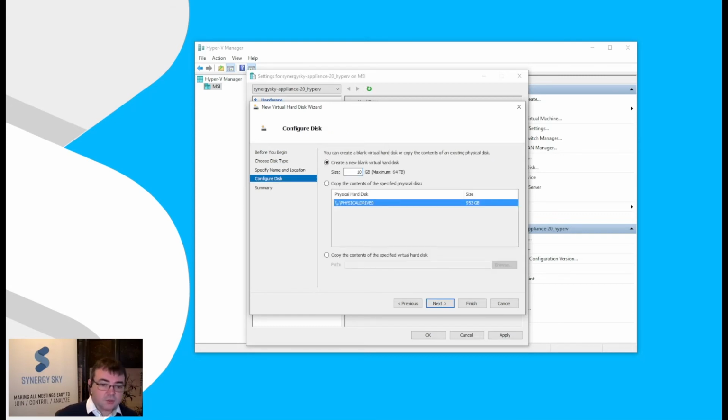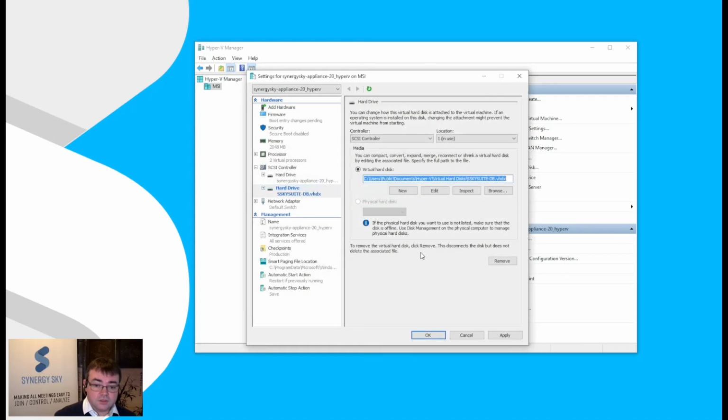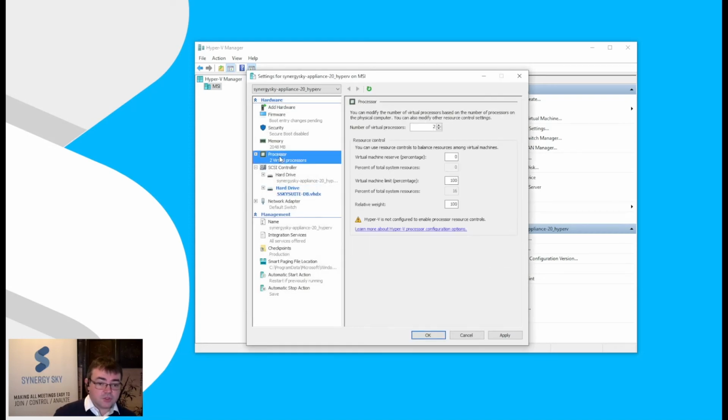I'm going to set it to be only 10 gigs as this is going to be a proof of concept lab environment, not production. If it was production, you'd set that to 500 gig. And click next and finish. So that will attach the additional disk. We're ready to go. Now we'll just double check the other settings.